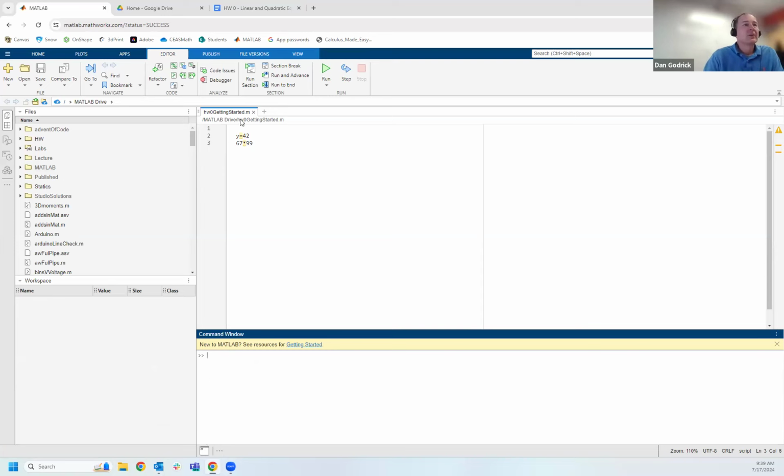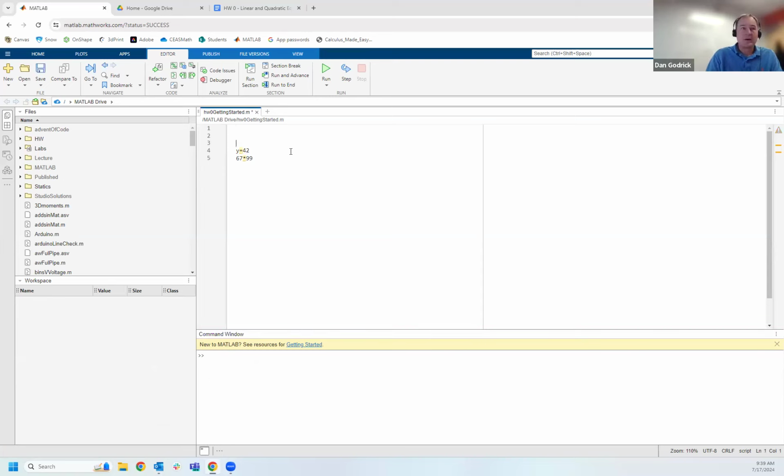So whenever I start a program or a script, I always type in clc, clear all, and then close all, because that closes all the figures, as my first three commands. And so that way, whenever I'm running this thing, it's always running new and fresh. If we don't have that, we get into trouble.